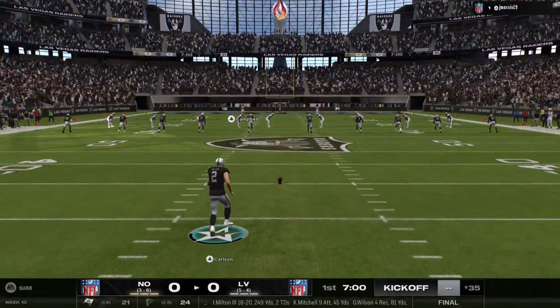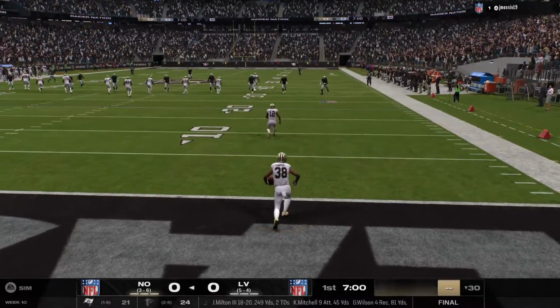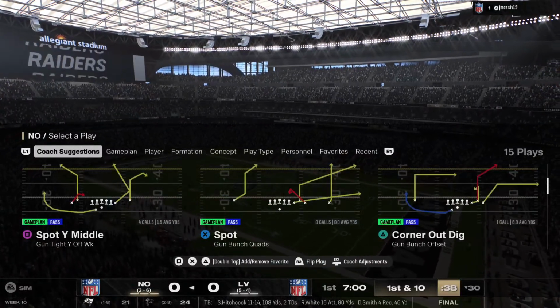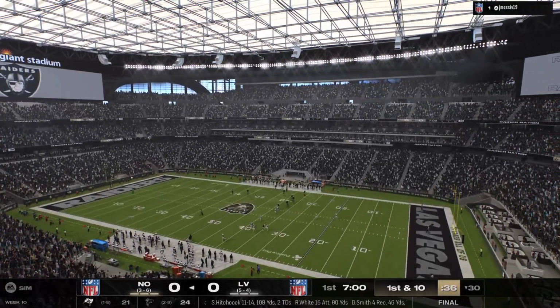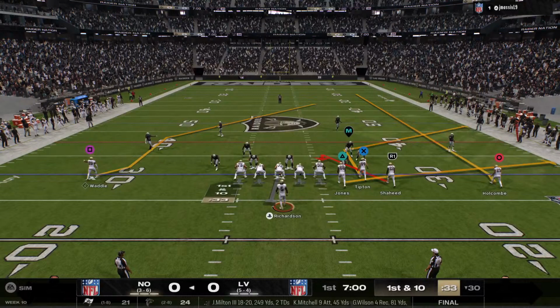The kicker, Daniel Carlson, has this one teed up. And off we go from Vegas. And this one is fielded in the end zone, will not be returned. So it'll come out to the 30. So they come to the line for first down and 10.